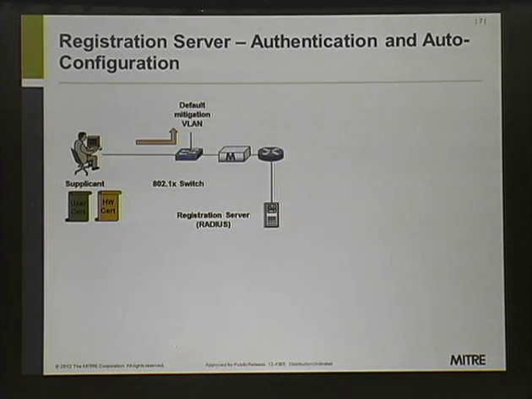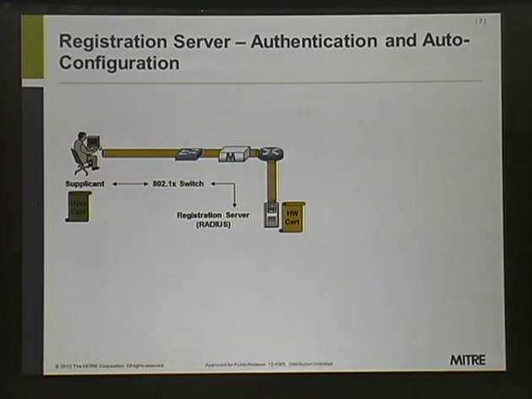So let me go over how a user gets on the network and what happens in the back end. When a user/host connects to the network, they need to get authenticated. We are leveraging 802.1x on the edge switch to accomplish this. The edge switch communicates with the registration server that is running a RADIUS service. The 802.1x supplicant on the host will first send some form of hardware certificate. This creates an encrypted tunnel. A certificate from some sort of smart card is then sent, and this acts as the user's identity or the user's certificate.